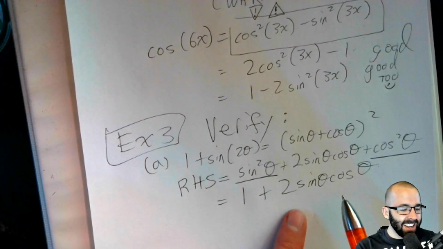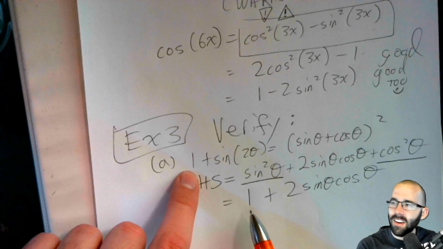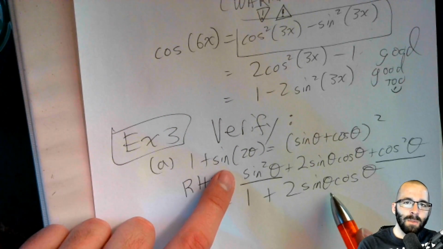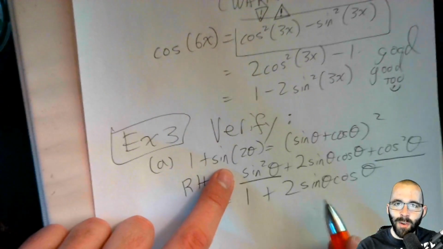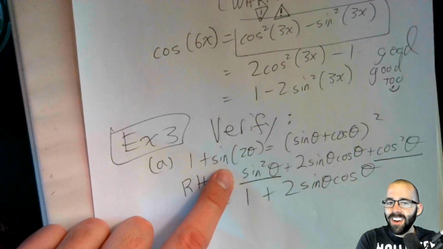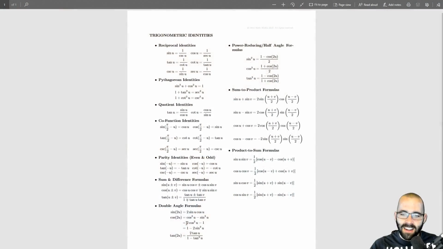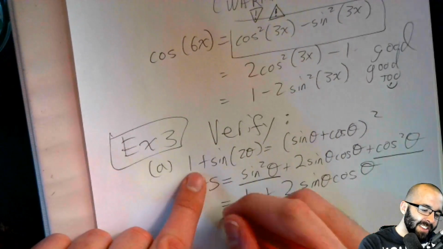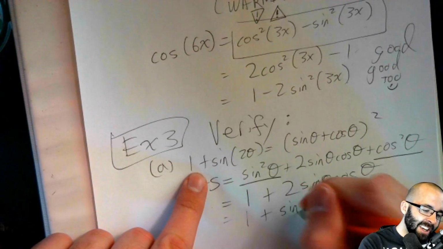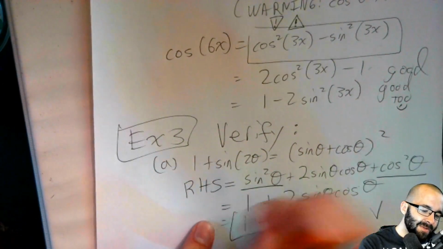All right? And you say, okay, they each have a 1 here, but these aren't the same. If you said that out loud to me, I'd cut you off and say, no, you are wrong. These are the same. This is the double angle identity. Sine of 2 theta. What is that? Sine of 2 theta is 2 sine of theta cosine of theta. We just immediately use the double angle identity. And there we are. In 1, 2, 3 easy steps.